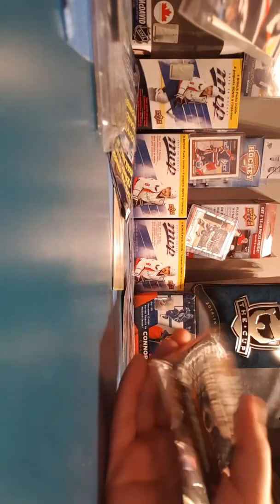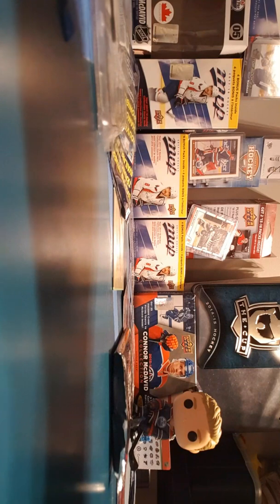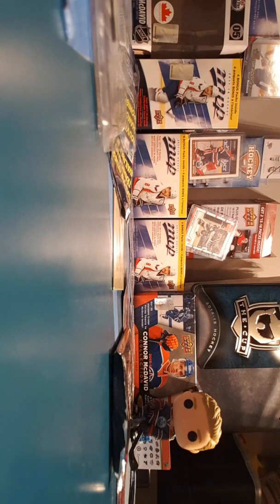I'm going to save this one for my dad, because this is like an original pack, like from when he was a kid. Okay, so how do I open this without scissors? How do I open this without scissors? I will be back, guys.